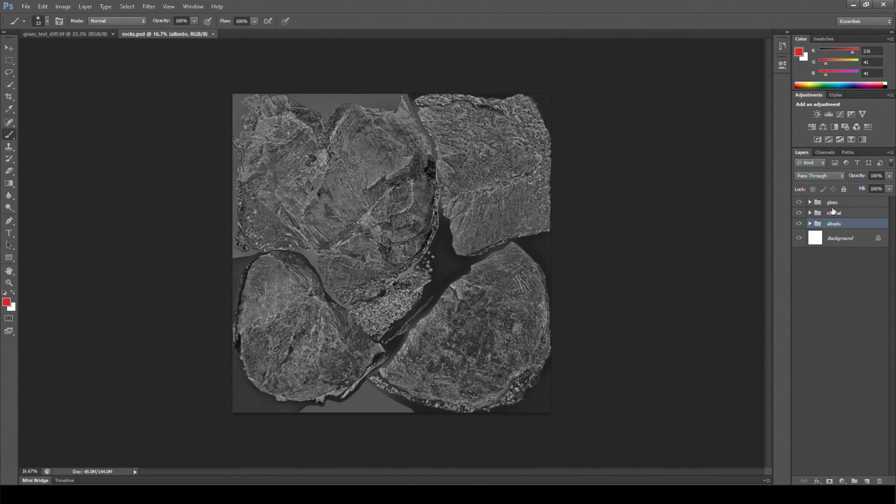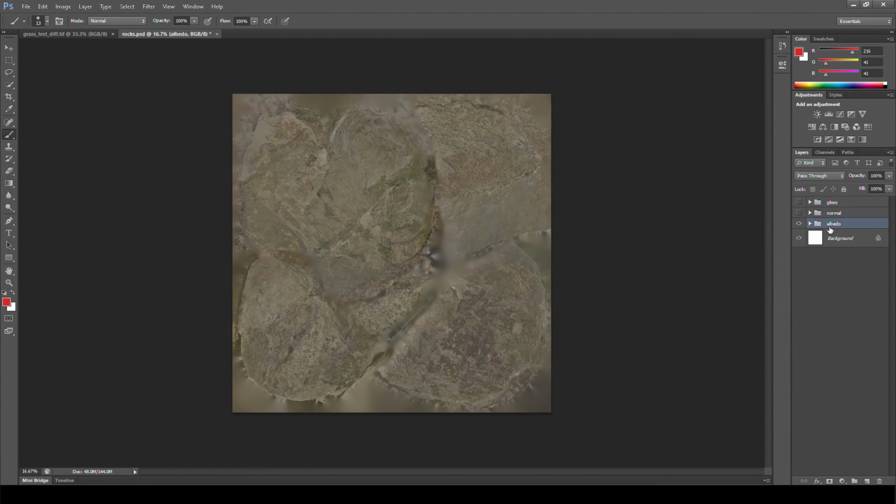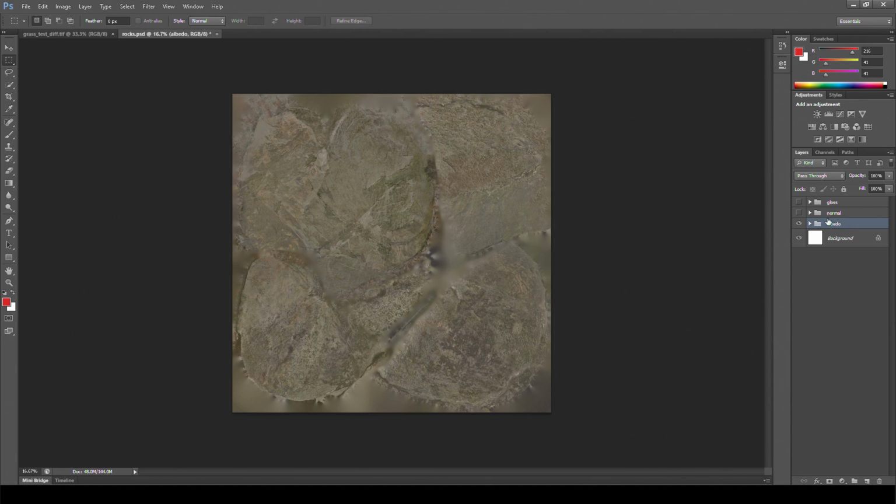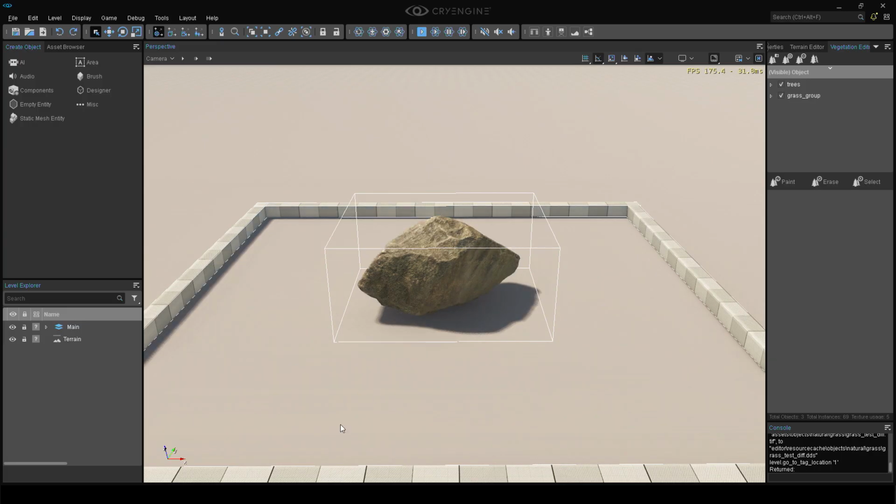If you are familiar with Photoshop, you know you can have a few layers. You can go into the layer dialog, and there you have different textures. It's an albedo map, which is similar to a diffuse map, a normal map, and a gloss map. In our engine, you're able to use all these different kinds of textures. We have quite complicated shaders, and if you swap back to the engine, you have this rock. This is the rock using all these different textures.